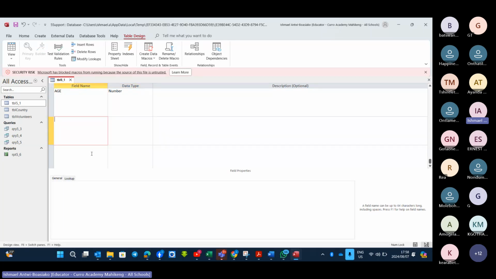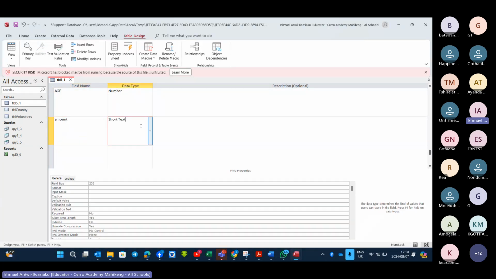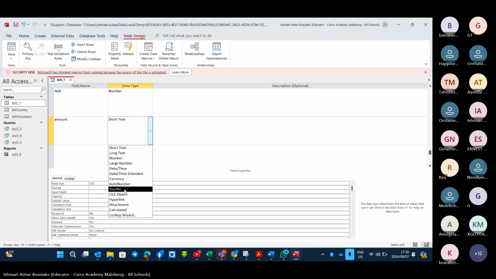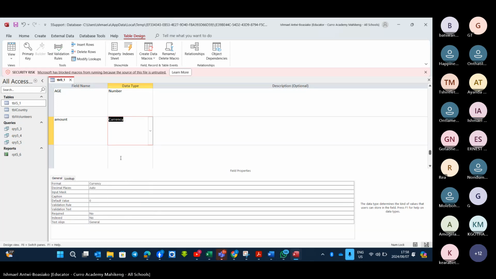But let's say we have an amount, which will be currency. And then we say the amount should be from 2,000 and above. So in that case, because you know the start amount, but you do not know the end amount, you cannot say between 2,000.